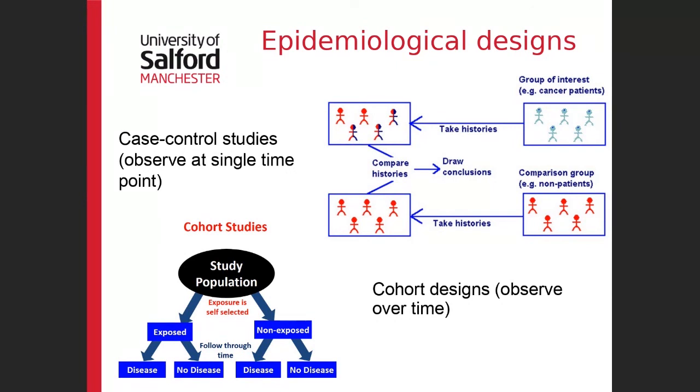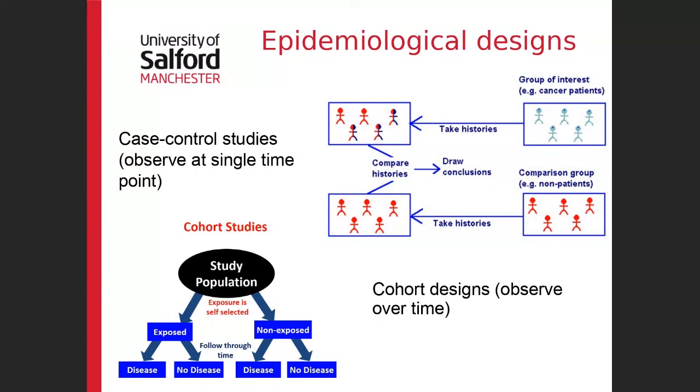So some of those people will be exposed in that group and some of them will be non-exposed, and you follow them through time and you continue to take these measurements of the factors that relate to the risk of the disease. So if that's lung cancer, it could be cigarettes. If it's type 2 diabetes, it could be various lifestyle factors, activity patterns, diet, etc. And you monitor these continually over time.